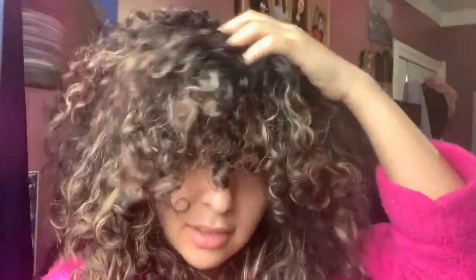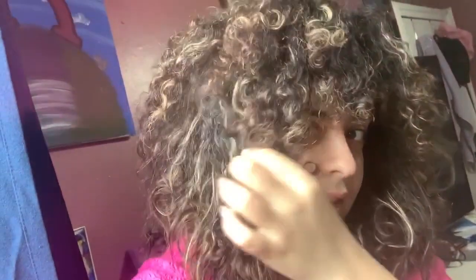So as you can see, this is the full-on dry result, which is pretty much shaped the way that I wanted it, but as you can see, there's still a lot that needs to be cut, a lot of ends that are really straight. So I'm going to go back in now that it's dry and cut those just to make it look a little healthier.